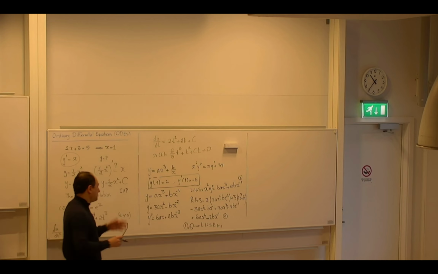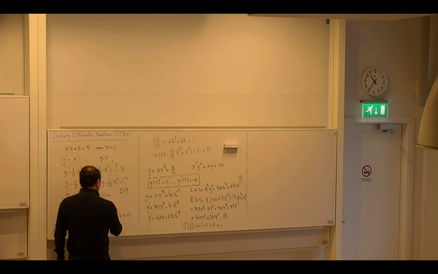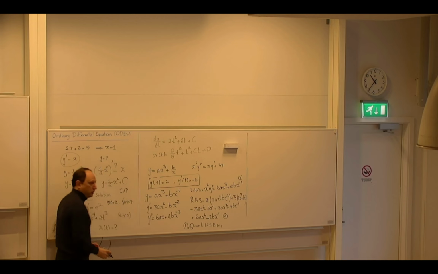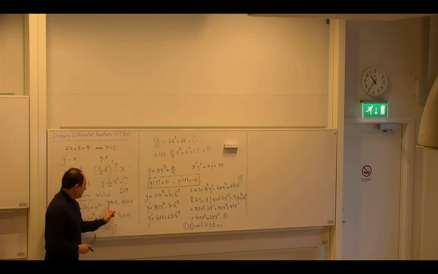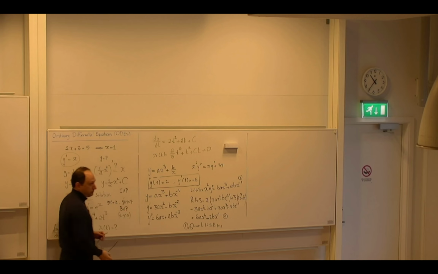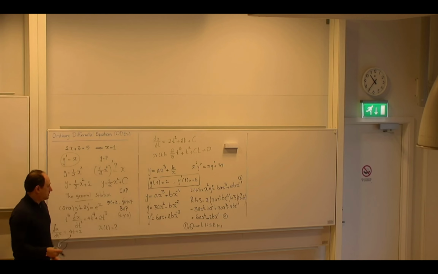But sometimes they might give you like this. They give you y of 1 is 2. And they say y prime of 2 is 7, for example. Then one condition is given at 1. The other condition is given at a different number, 2. This is usually called boundary value problem. So that's just the difference between names.